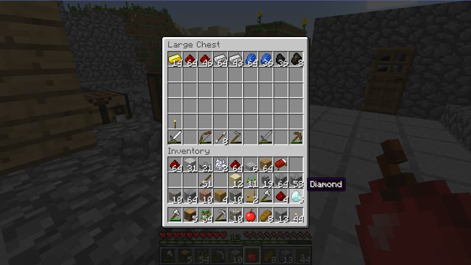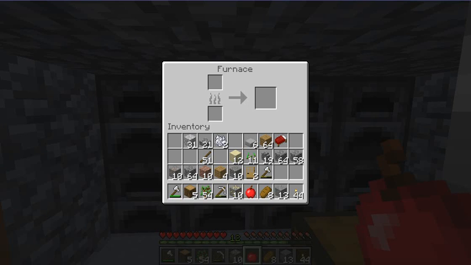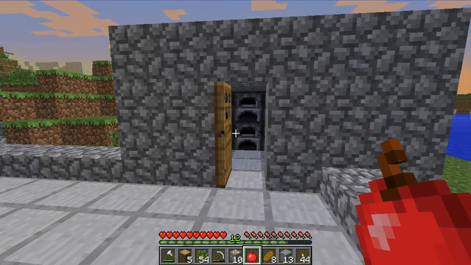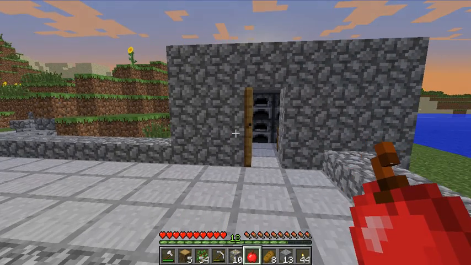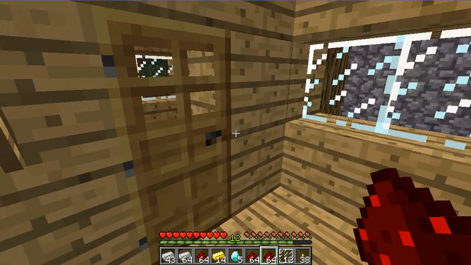Alright, we got our diamonds from the mine, and our redstone. So, I took the bed out of our cabin, and we're going to put it in our new house after we melt some glass and put in our windows. Alright, I'll be right back after I put the bed down and put the windows in, and I'll call it an end there.